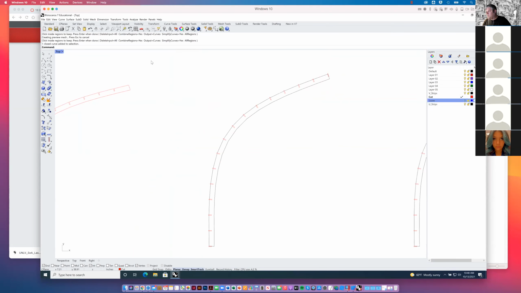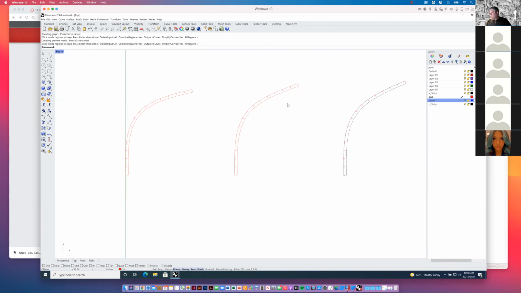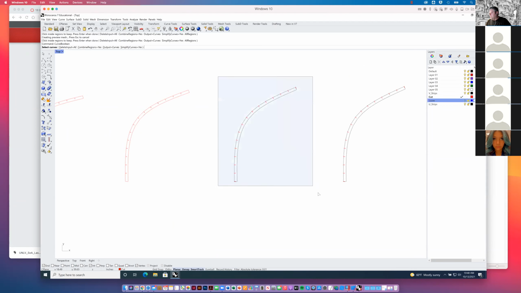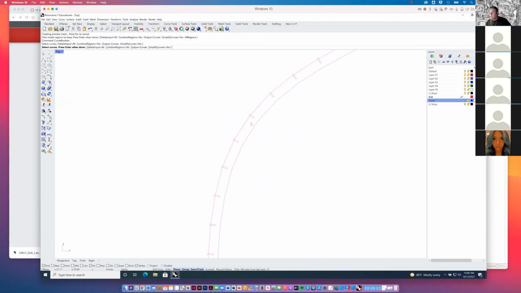It's like this magic easy button that's built into Rhino. It's really nice. So again, I'll go to the next rib and select the rib and notches, right click, click inside the regions to keep. It should keep all the same settings you had before. Click in here, right click to end the command. Now right click to repeat the last command, just like you can do in CAD and Rhino. Do the next one, right click, click inside, right click. Oh yeah, that's so nice.